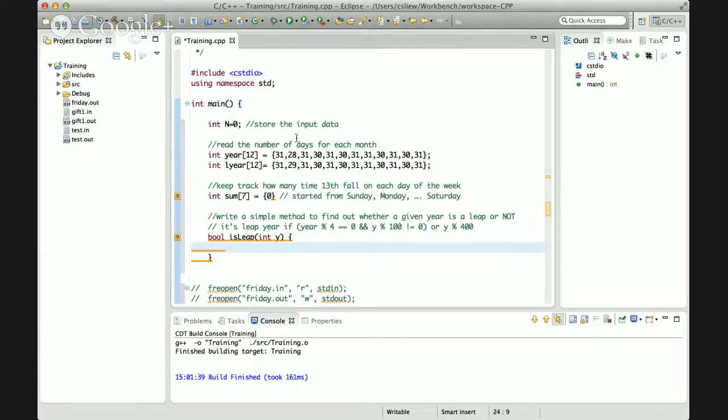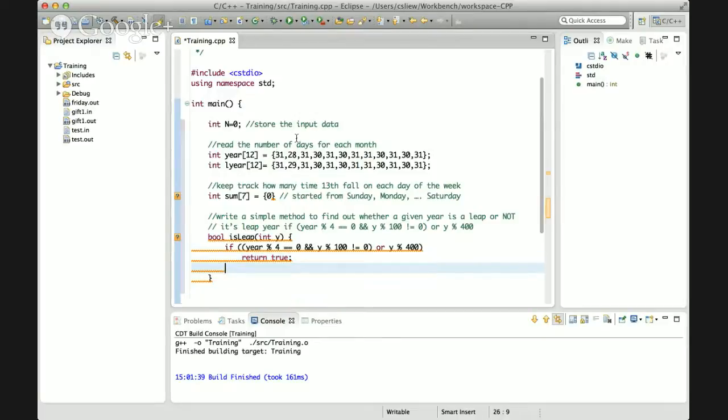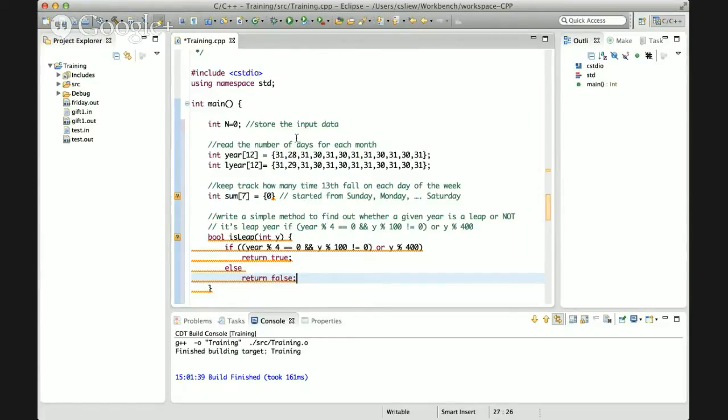Okay, so how we do the calculations, we have the ideas over here. We can confirm it is a leap year under these two situations. Under these two conditions, either it is divisible by 400, or it is divisible by 4 and at the same time not a century year. Then we can conclude that this is a leap year, right? Oops, Eclipse is not happy over here. Is it because I haven't completed it? So otherwise, we should return false.